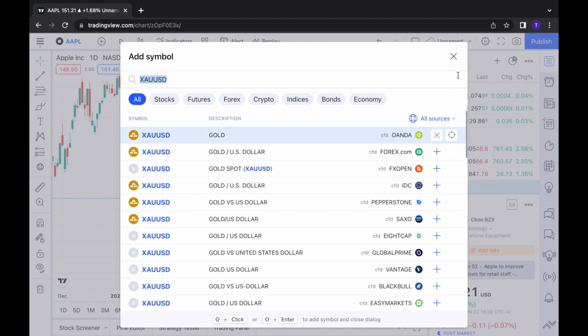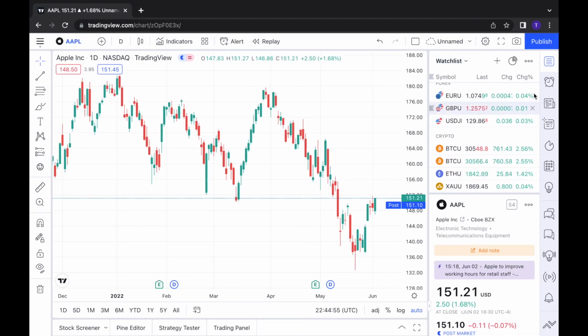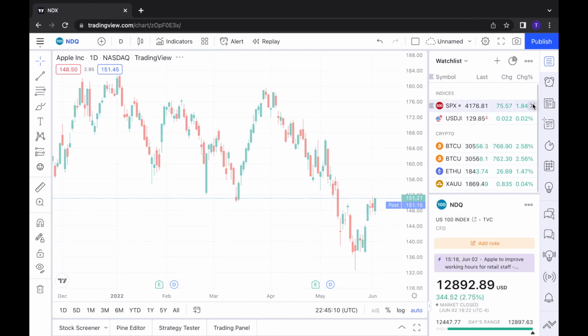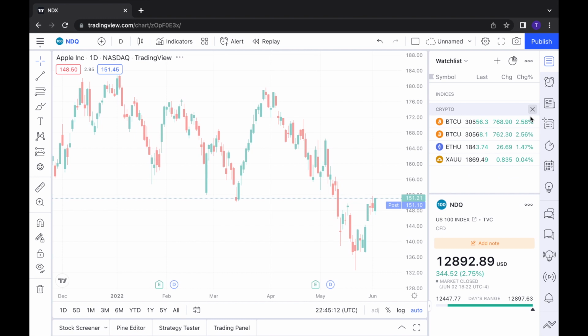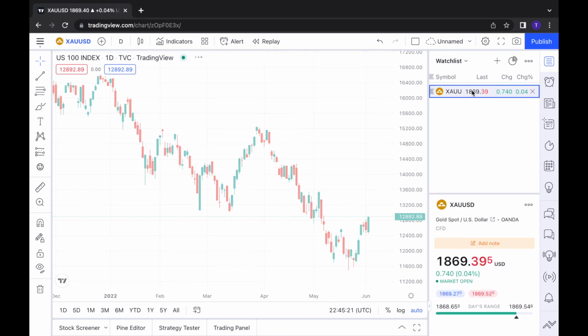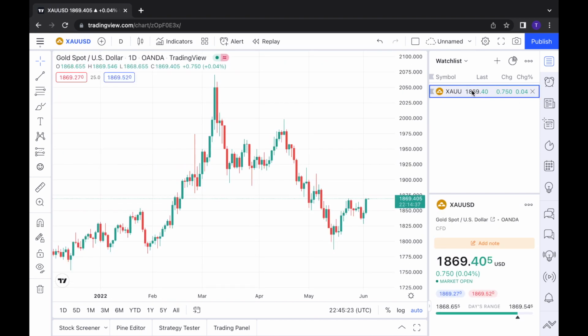Add it. Done. I could decide to delete all other pairs here because I'm only focusing on gold. I focus on one pair, know how it moves, to be able to predict it every single time. Not that I won't have losses, but at least 80% or 70%. So I have my gold here. This is the only pair I'm trading.